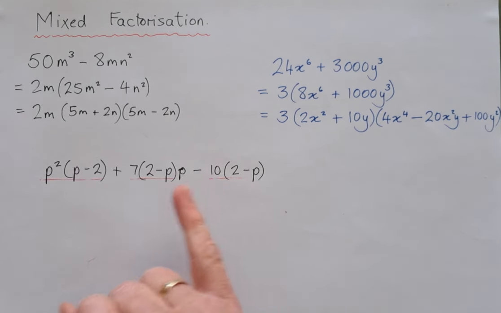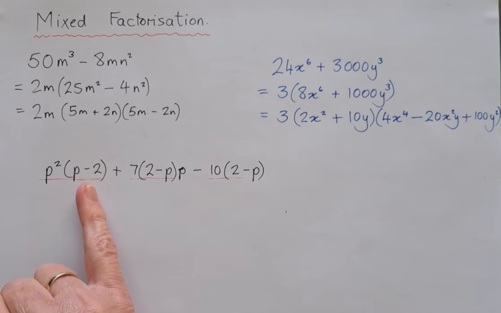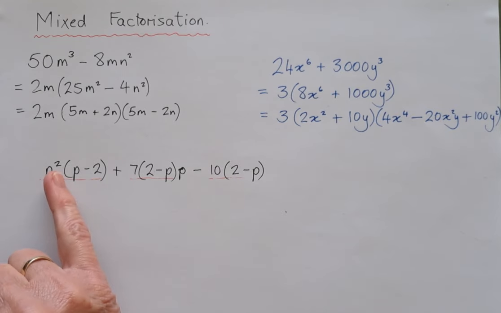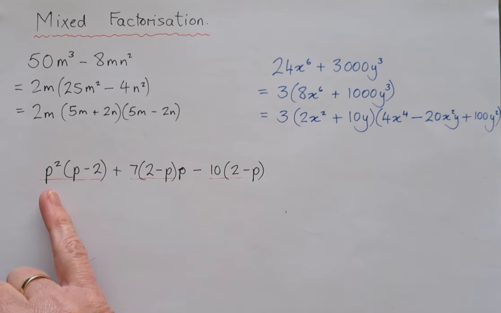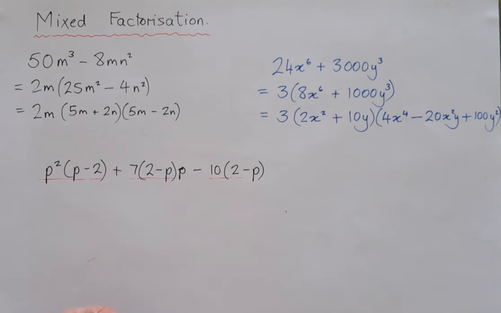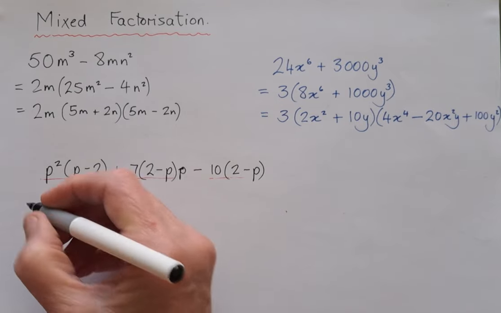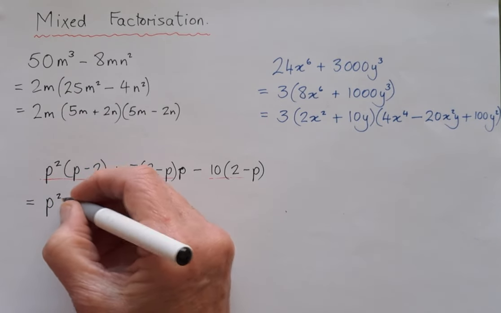Some of you might think, because 2 of them are 2 minus p, let me just change that one. But if you change that one, you're going to get a negative value for your p squared. And if you look very carefully at what will be left over, we're going to have a p squared, we're going to have a 7p, and we're going to have a 10, which makes up a trinomial, doesn't it? So I don't want a negative at the front of my trinomial, because then I'm going to have to multiply through by -1 again to get rid of that negative. So I'm going to rather change these two. And if you remember the method, the one that you don't want to change, you just write down exactly as it is.